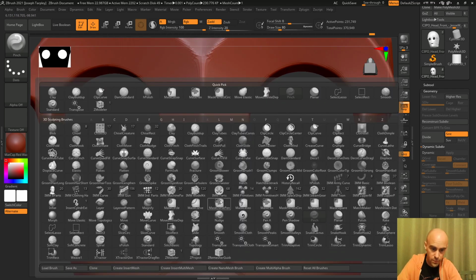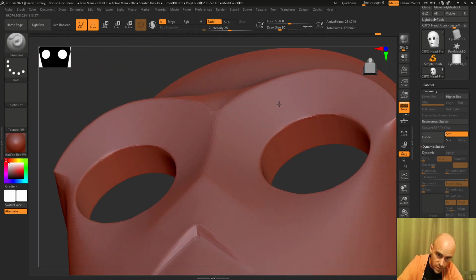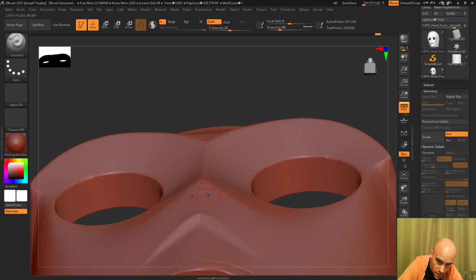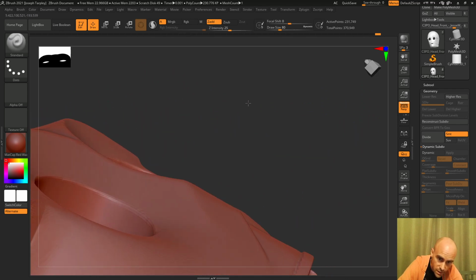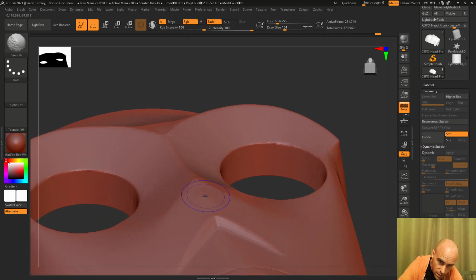Okay, now we go to just a standard brush and just give a little bit of a bump here to help the curve out. So a little tiny, it's like slightly sunken looking right here. I'm gonna add a little bit of meat back.